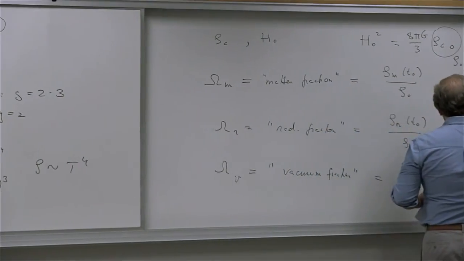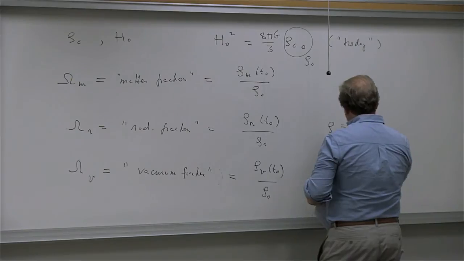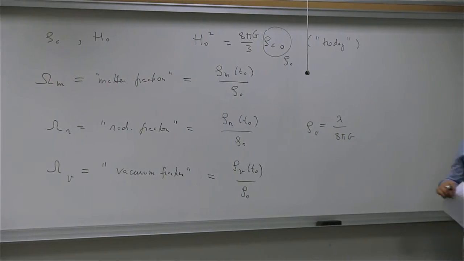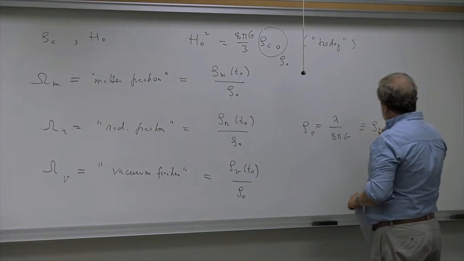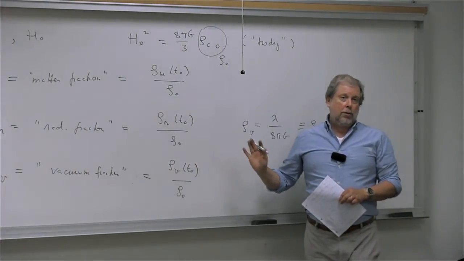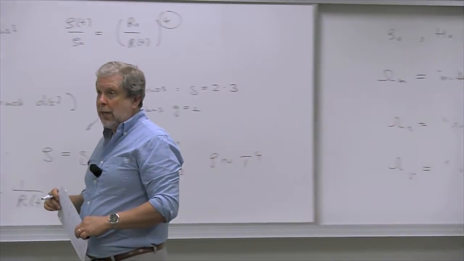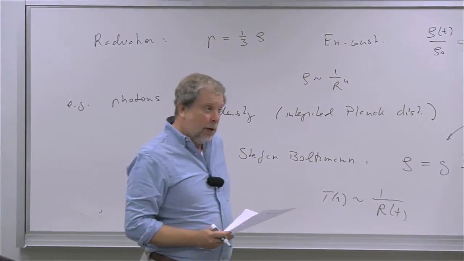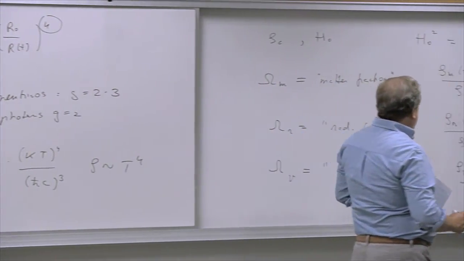Now you remember that rho is equal to lambda divided by 8 pi G. That was our vacuum energy. You can call it rho lambda, you can call it rho v. It's the same thing. So that is a constant. This thing is supposed to stay constant. Of course, unless something strange happens and whatever they see as a lambda term turns out not to be a lambda term, but that could cause problems with general covariance.